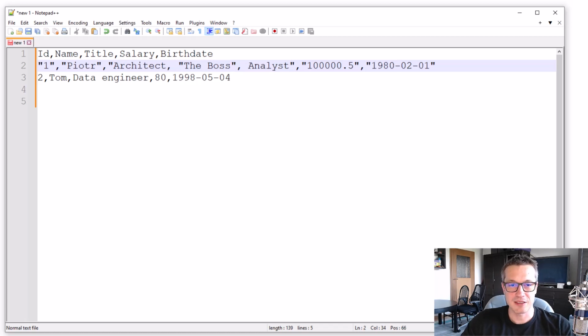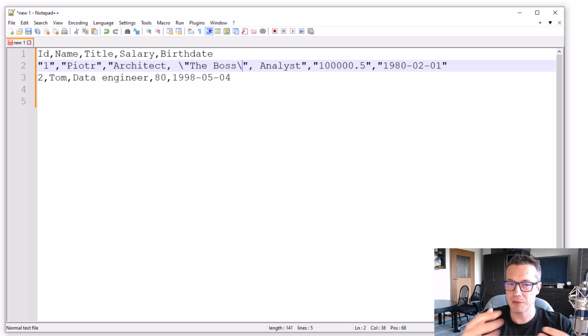And here the rules are simple. If you would like to read some characters literally without this special meaning, just use escape characters, like those slashes, just before those characters. And then the parser would know how to treat those double quotes.